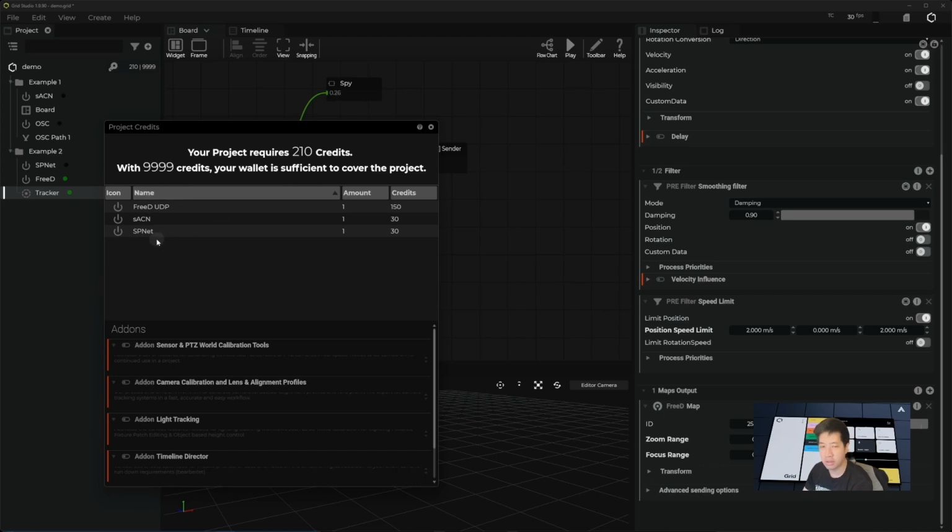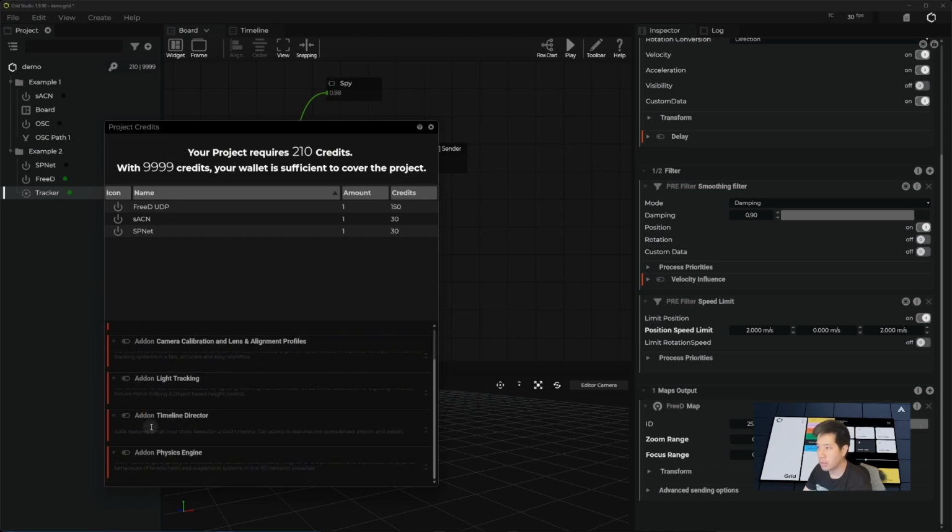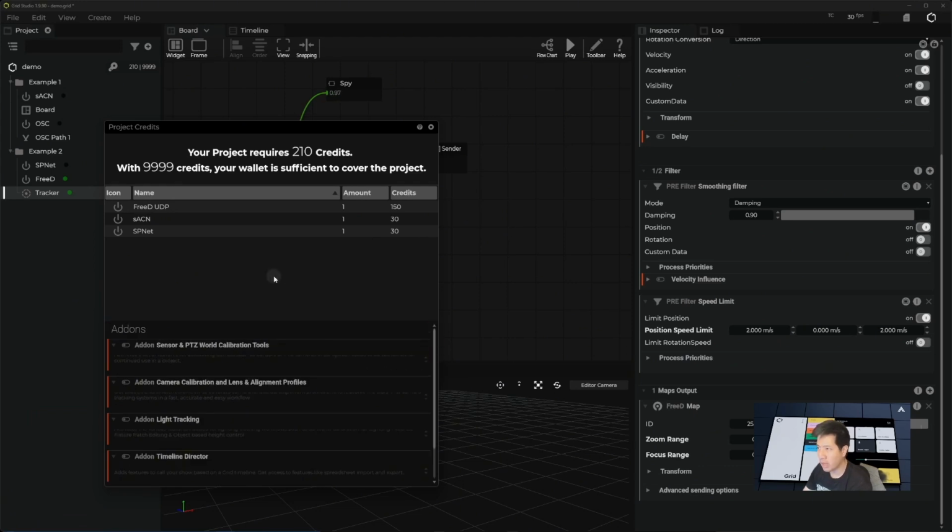There are other things. For example, there are tools that you need to enable or disable in order to use them. So these add-ons are underneath here at the bottom of this credit window. And if you don't have any or enough credits to run your projects based on this number, then Grid Studio will have a digital watermark.